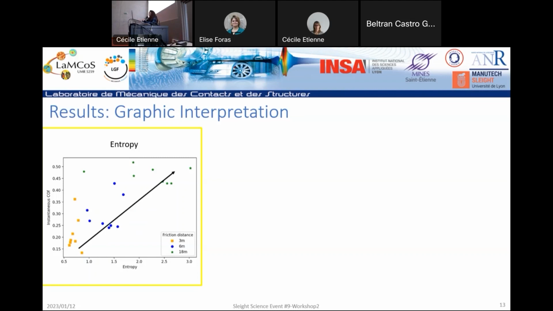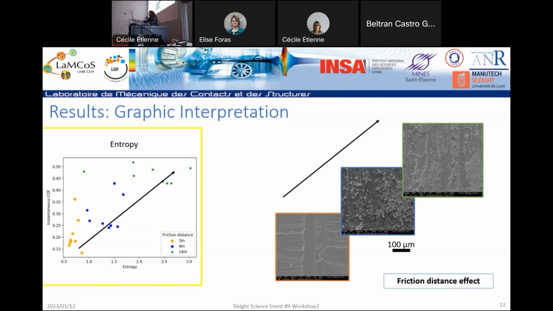This can be explained by the evolution of the texture. When we are in the running-in phase, the texture is very smooth, and when we reach steady state, the appearance of the texture is rougher. The third body has been spread and crushed. That can explain the chaos on the image and the increase of the entropy.